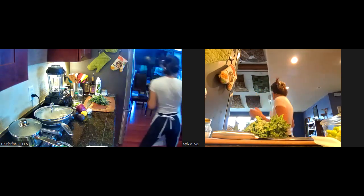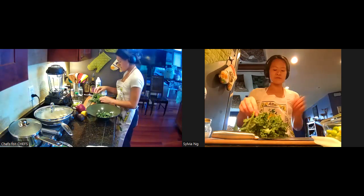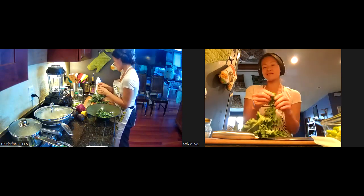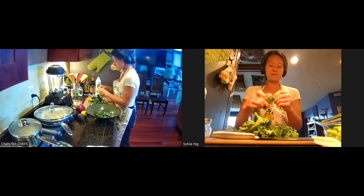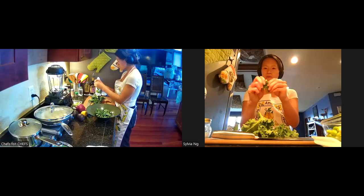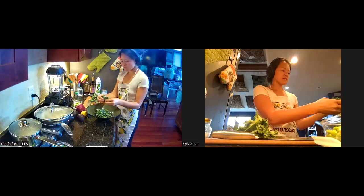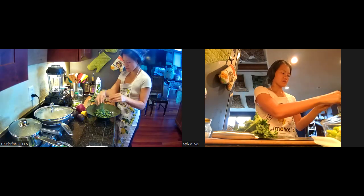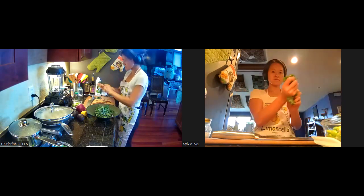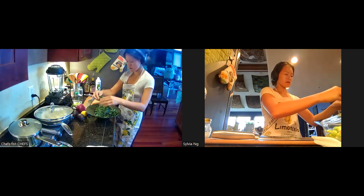I'm gonna keep this here. I'm gonna keep it on the side for right now, but later on, I'm just gonna put a little bit of olive oil in it, and I'm gonna massage it. What the massaging does is actually break up some of these fibrous bits of the kale, and it also just adds a nice little flavor to it. And that's it.